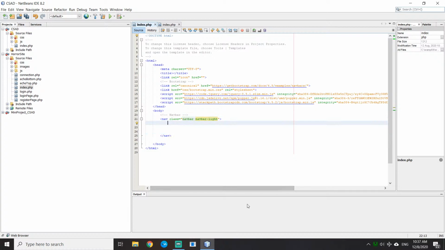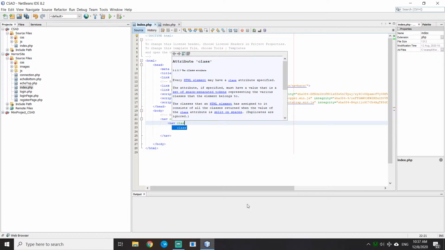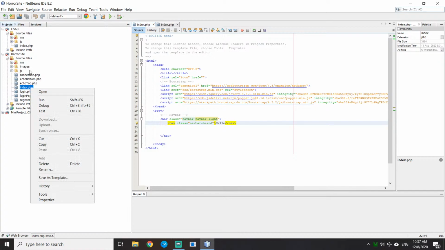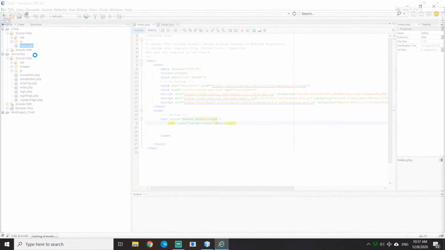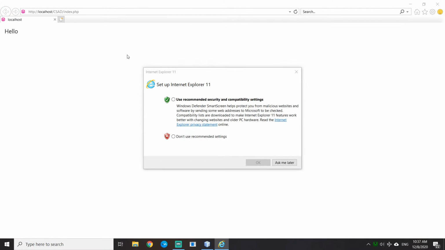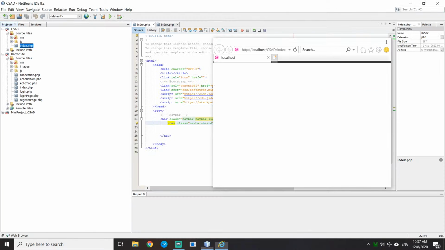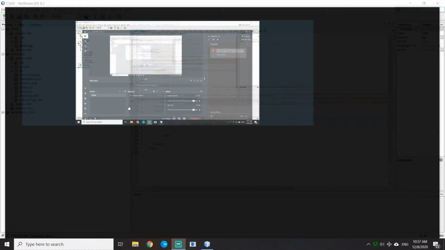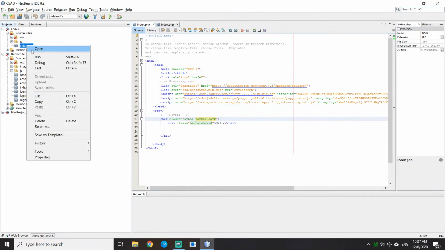So after this navbar stuff, I'm going to include a class equals to navbar brand, which will be the thing that you want to put, for example hello, then you appear at the hello part. So I'm going to run this. As you can see, there's a nav bar, but let's just change it to dark then, maybe because light is not the correct one. Light is very bright.